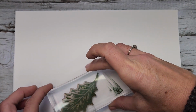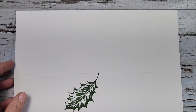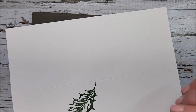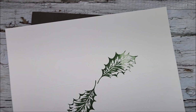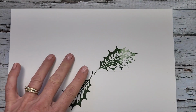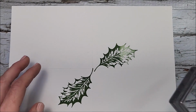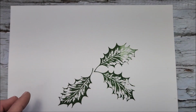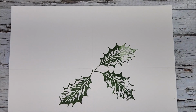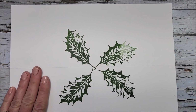I'm trying to remember the name of this technique. I believe it's a 2-4 split card, I think. Okay, so I have stamped diagonally. That one wasn't fully inked. That's okay. You know me, I don't stress the small stuff. So I'm really not inking this up really good, am I? Do that again. That's better.